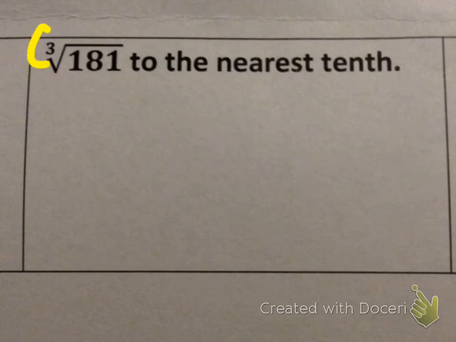This is the cube root of 181. Now we can punch this in our calculator too, but again, if I wanted to try to make a list of numbers to think about, I would go 1 times 1 times 1, which is 1, 2 times 2 times 2, which is 8, 3 times 3 times 3, which is 27, and I would keep going until I found what numbers I think would work for getting close to 181. Now on my calculator, I can punch this in and have it spit out a number to me.